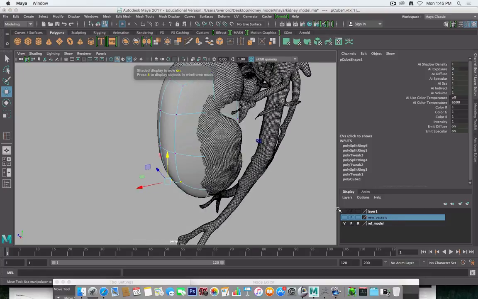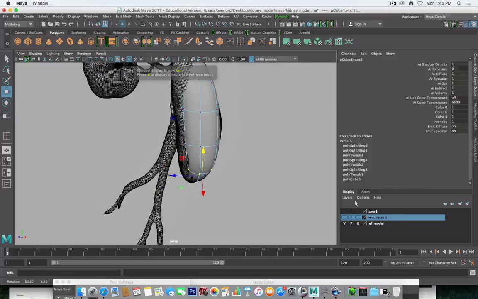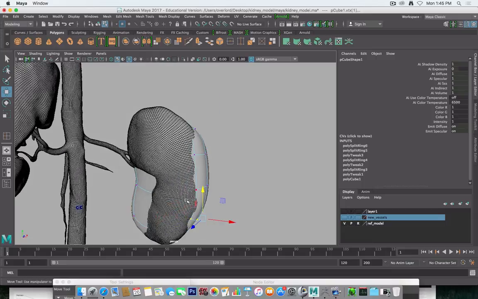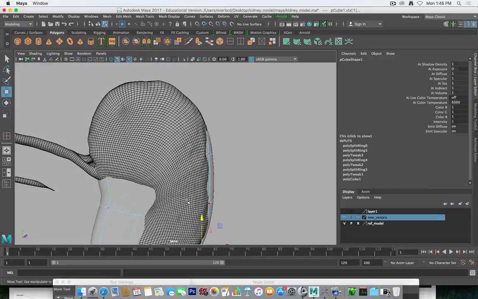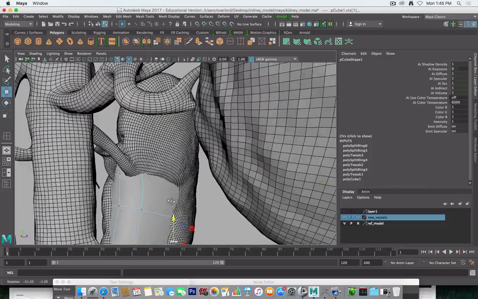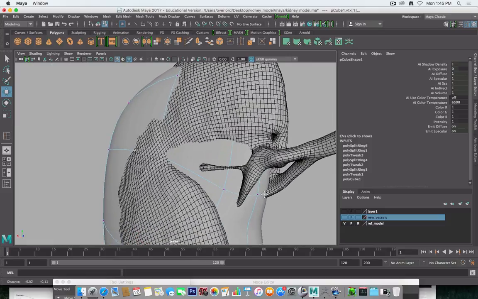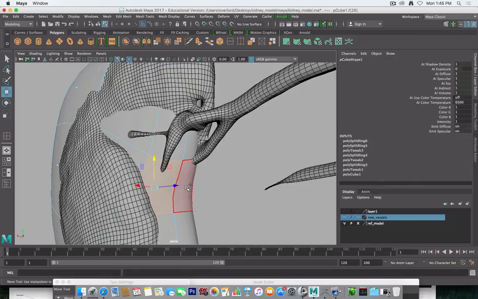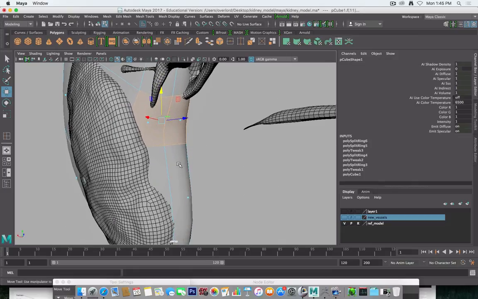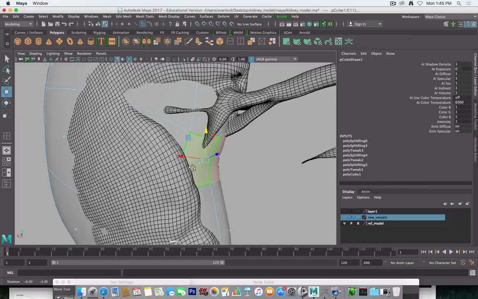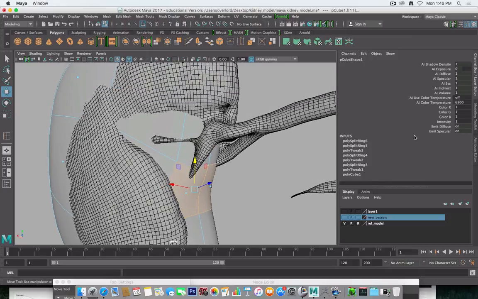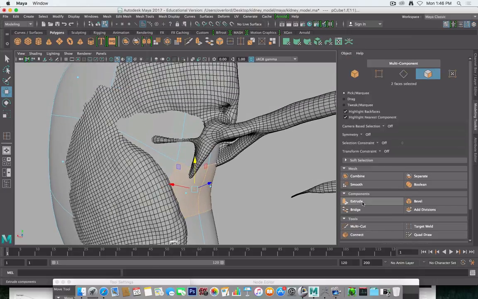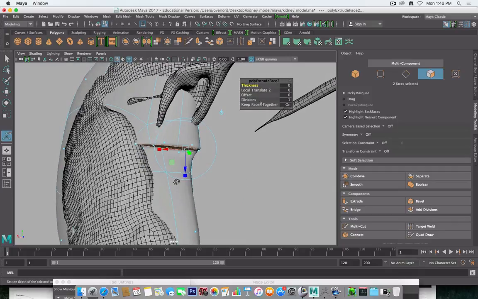So if I go into 5 mode here, you can see we're starting to approximate the shape. So you can keep doing that, and the only tools you really need to use for this are the insert edge loop and extrude. At some point, you'll get to where you want to create the hilus, and I'm doing this way too early. But let's say I wanted to push this in, then I could start to use my extrude tools here to do that. That's weird.